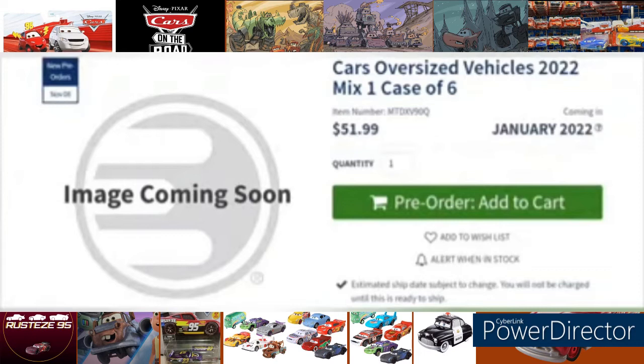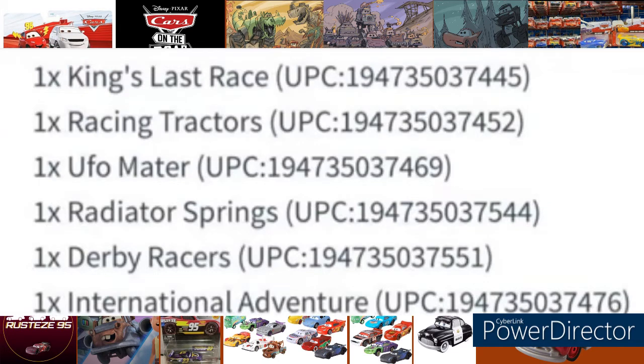Next, we have Mini Racers Singles, Case A. We have The King's Last Race. I'm just reading what it says here. The Racing Tractors, UFO Mater, Radiator Springs, Derby Racers. Wait, those are two different things. Radiator Springs is one thing, Derby Racers is another thing. And then International Adventure. So, The King's Last Race, it could be the crash of the King, but that'd be kind of cool to see as a mini.